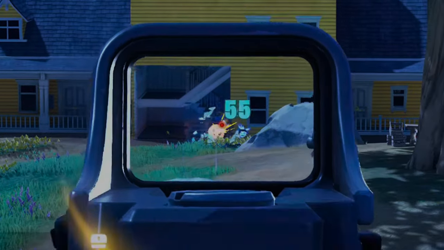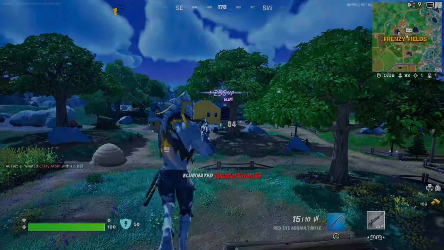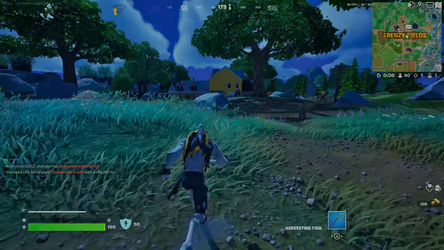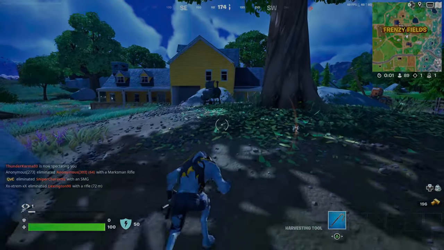But there's a guy over here and we're about to get him. No, but if we kill this guy, oh crap. Okay, well, we got some guy. So now we're gonna have to drop the Red Eye and then we're gonna have to run over there and pick up all his loot. Now, hopefully he actually had a gun that we can pick up.